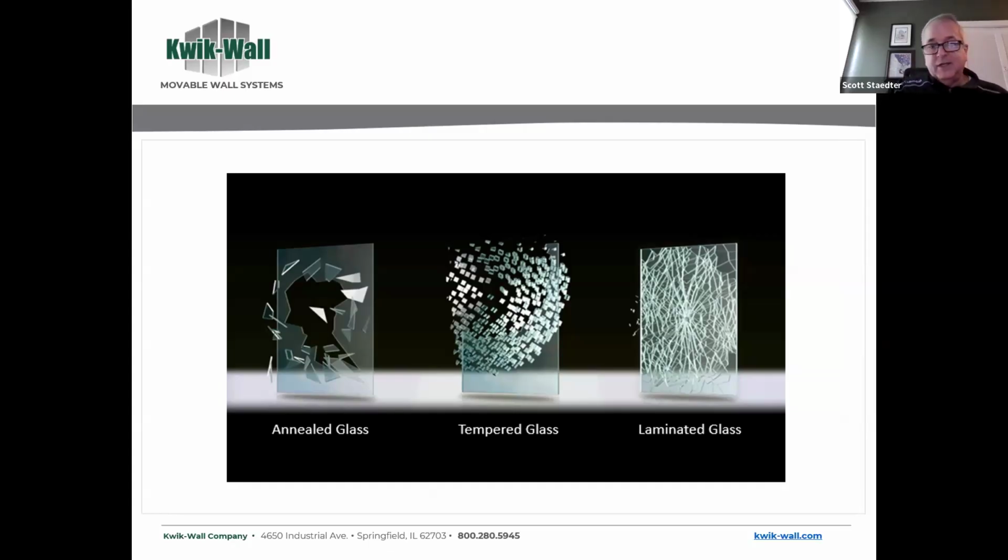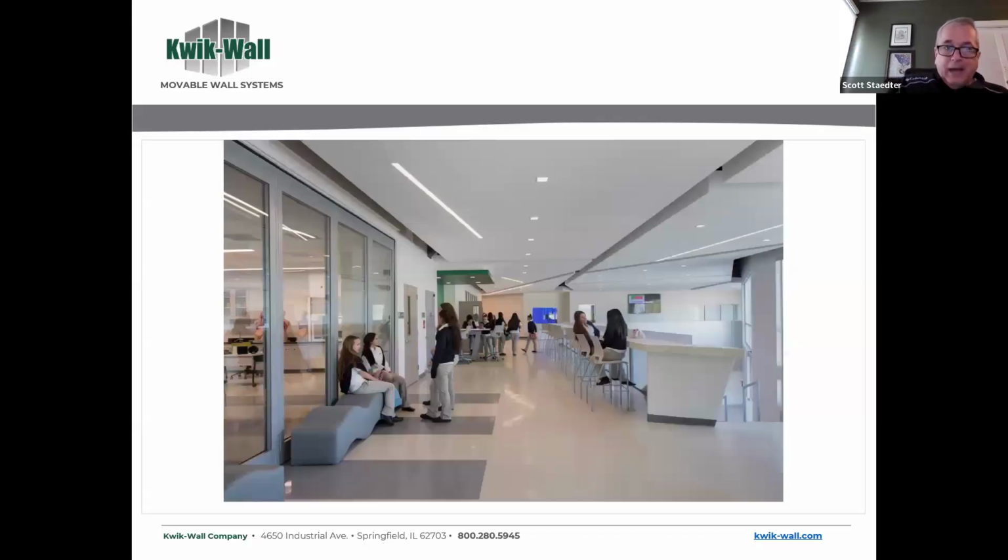You can say you want tempered glass, you want laminated glass, and oftentimes you can also say, I want tempered laminated glass. So if you break the glass, you have small pieces, but they're held up by the laminate in between, for safety. Now, why is that important? A lot of schools use movable glass partitions. It's a design element that's been happening for probably the last 12, 15 years now.